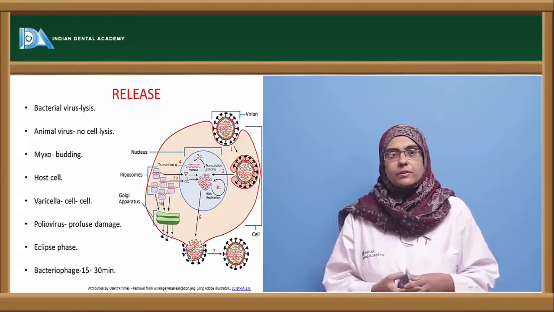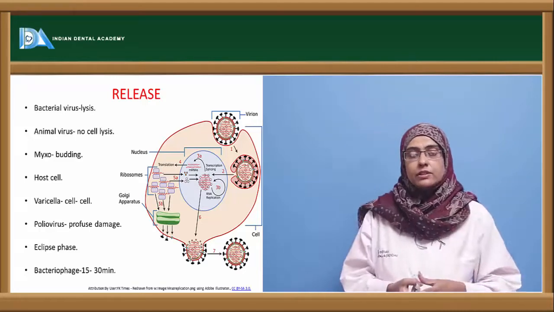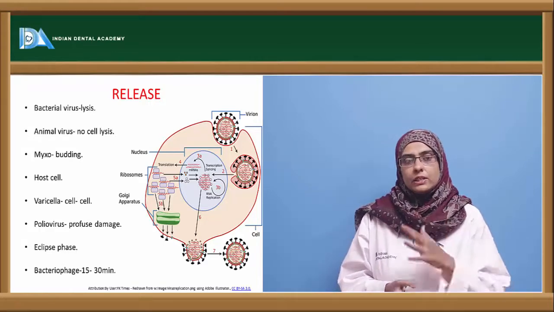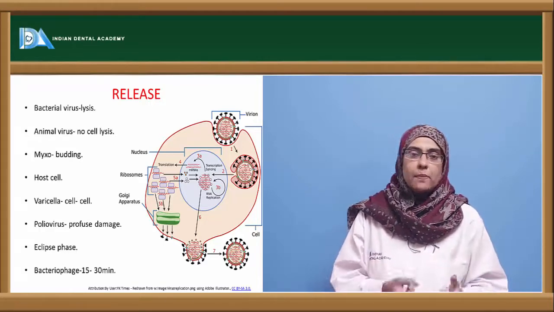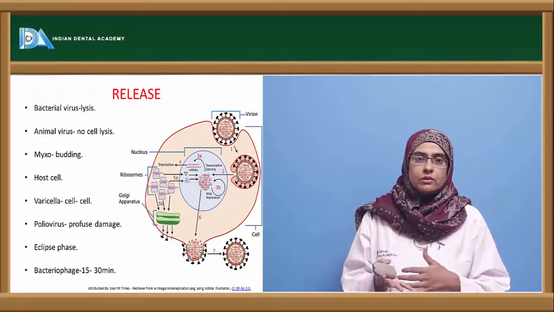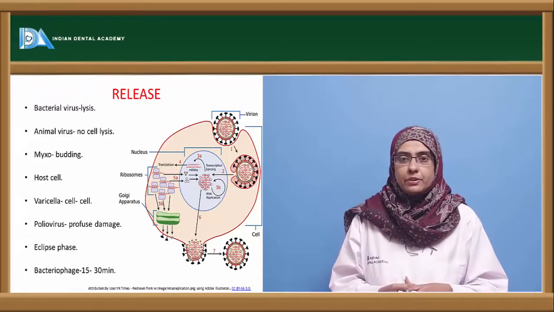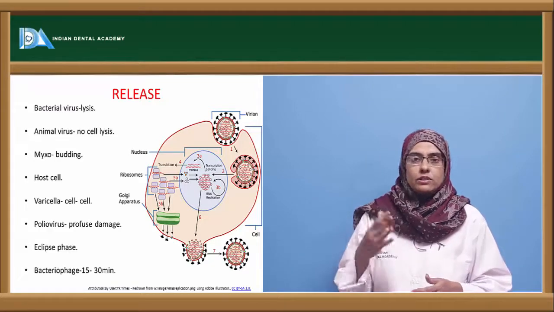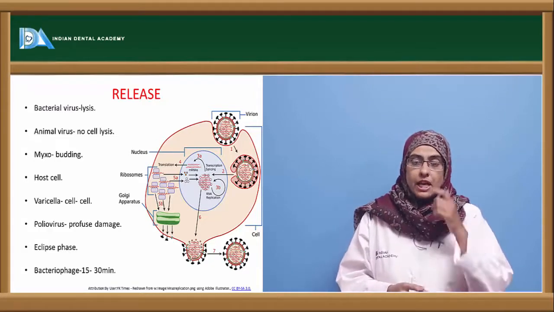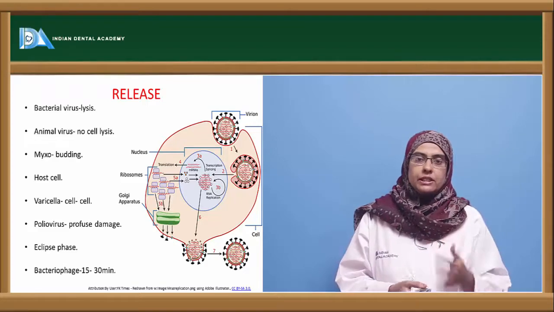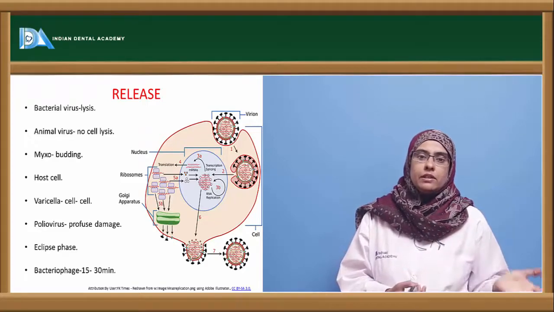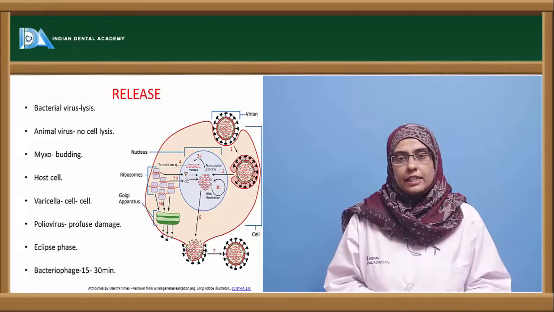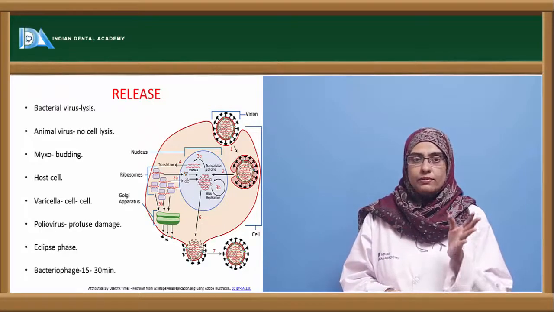Apart from that, there is a period during the replicative cycle where we cannot see the presence of the viruses inside the host cell. So the virus goes underground. This particular phase is called the eclipse phase, where you cannot see the presence of the virus inside the host cell. In the case of the incubation period, that is the time from when the virus attacks a host cell until it gets released from the host cell, in bacteriophages it is only 15 to 30 minutes.